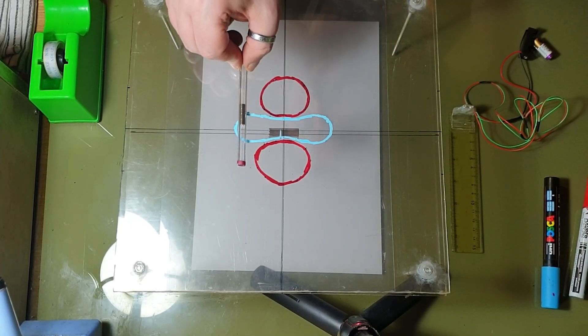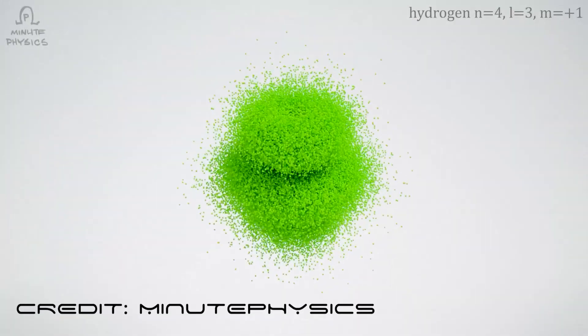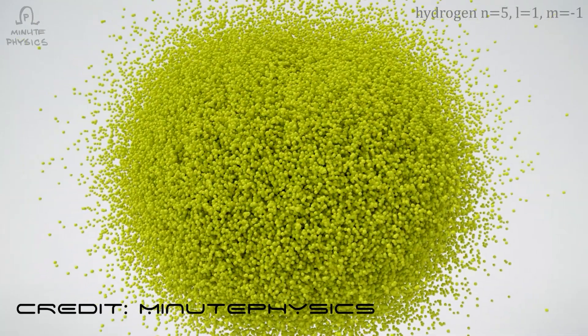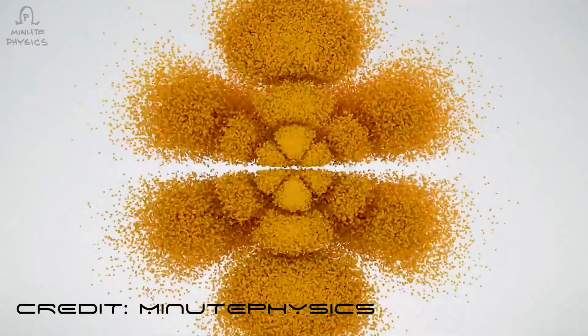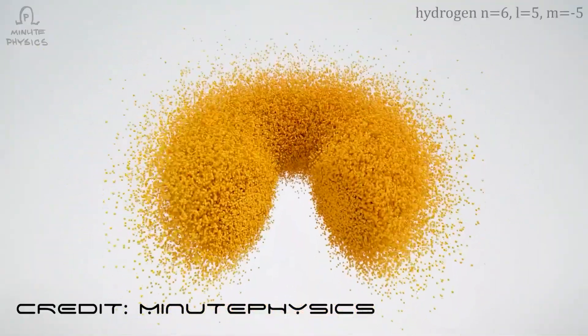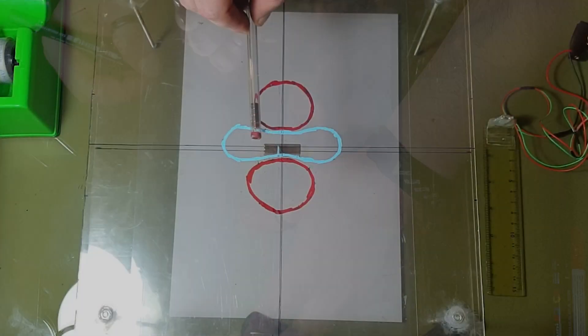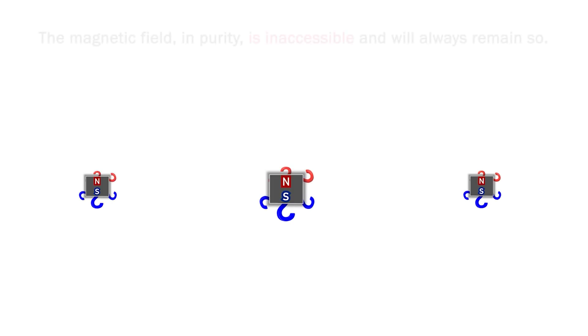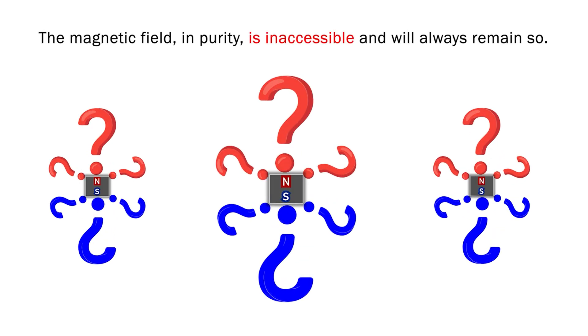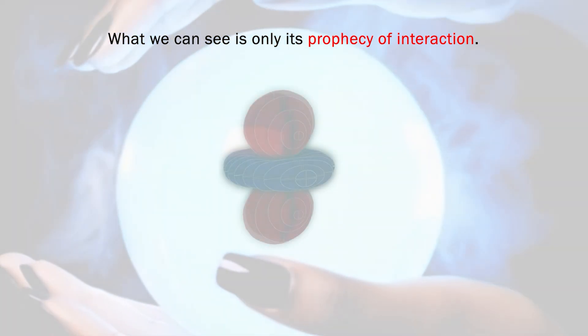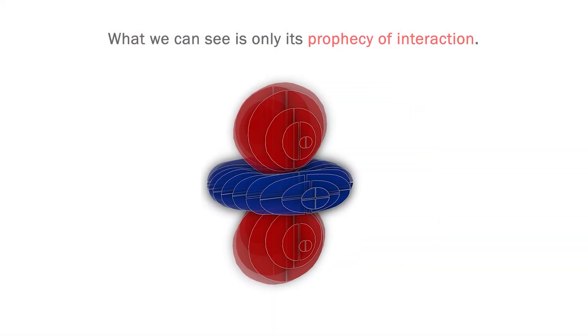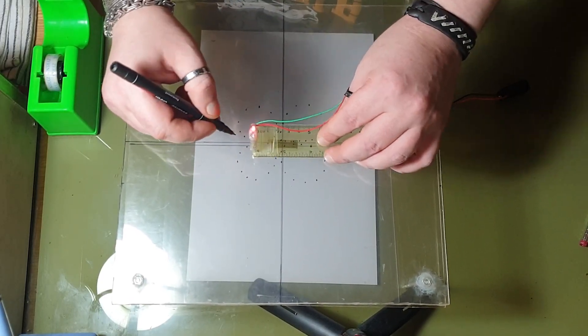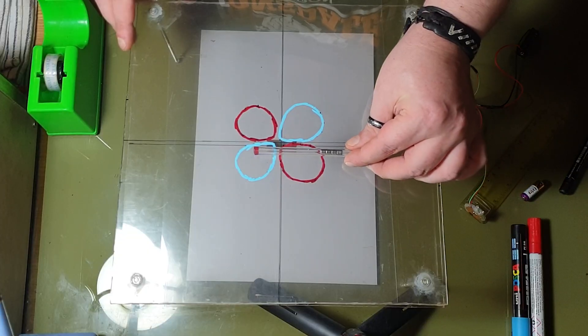And this is where the parallel with quantum mechanics becomes inevitable. The electron orbital does not exist as a fixed object floating in space, but as a probability distribution. Only when we observe it does it collapse into a concrete configuration. The same thing happens here. Every measurement is already an interaction, and every interaction creates a new reality. That's why Marcio states: the magnetic field in purity is inaccessible and will always remain so. What we can see is only its prophecy of interaction. Magnetic orbitals work like this. They are not snapshots. They are embodied predictions. And if instead of the sensor we place a magnet, the interaction unfolds exactly as the sensor had already drawn it.